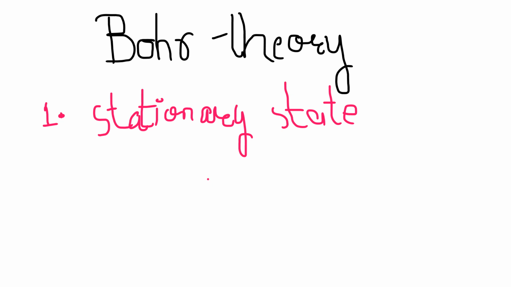Viewers, in this lecture I'll be talking about the Bohr theory that is based on quantum mechanics. What's the difference between quantum mechanics and classical mechanics? Basically, quantum mechanics says that not all types of energy can be measured, but according to classical mechanics, every type of energy is calculable. So, Bohr's theory explains quantum mechanics, not classical mechanics.